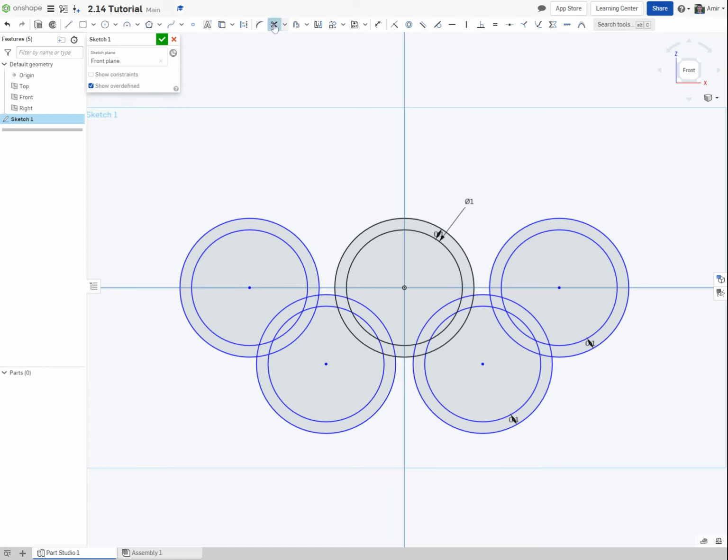So I'm just going to pull out my trim tool. And what this tool does is it allows you to pick a segment of a line or a curve or whatever you have and cut it. So I'm going to cut out where the drawing looks like it needs to be cut out. And as you can see now, it kind of looks like my rings are joined together. Go like that, like that. Down here, I'll do the same thing. Same thing here. Same thing here.